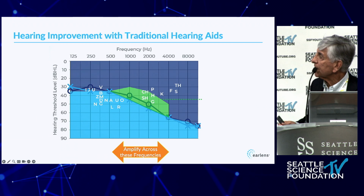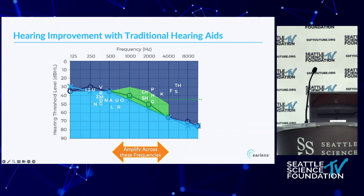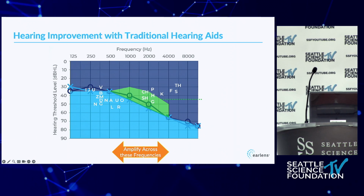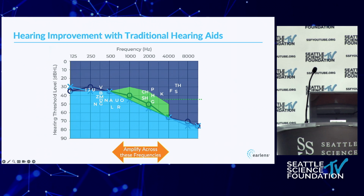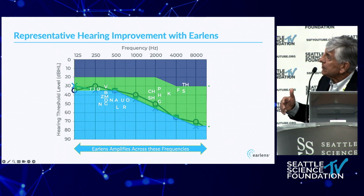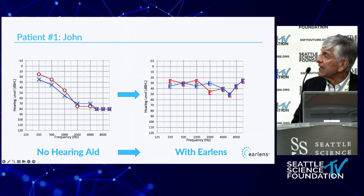If you look at traditional hearing aids, of course this is a little bit of an advertisement, their consonant level is maybe a little bit here and a little bit more here, but from the hearing aid range, you don't get all the consonant sounds ideally. With the Earlens, the frequency response is simply better and over a wider range. You can see it goes down to 125, clearly up to 8,000 hertz. So the richness of sound is a lot better. And this is what you traditionally will see with a hearing aid gain.